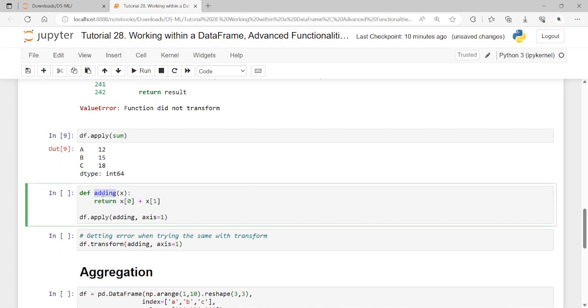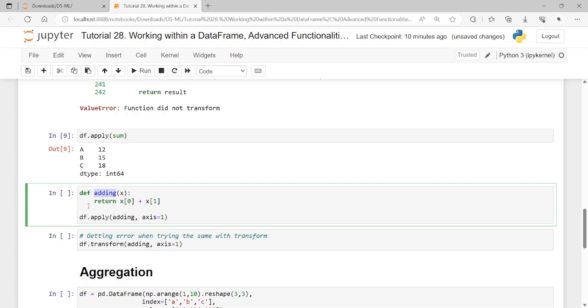So another difference which we want to discuss with the apply method is that the transform method does not have access to other columns, while transform works on one single series or one single column. However, the apply method has no such limit. But in the transform method, it is only a single column.